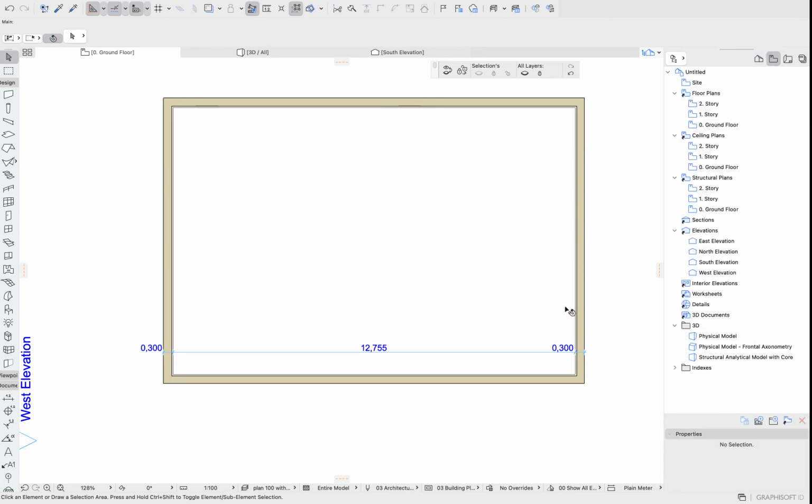The view map is where I can create different views with different settings, including different scales and obviously different layer combinations. So let's create, for instance, a view at this scale and with the dimensions activated. All I have to do is to come here and click on Save Current View.